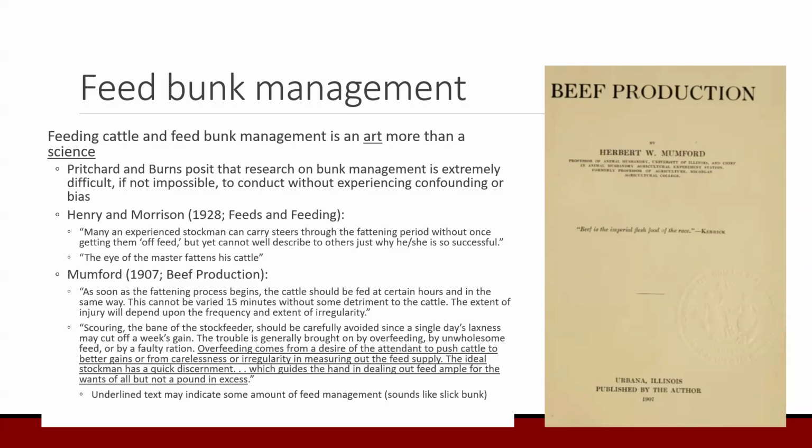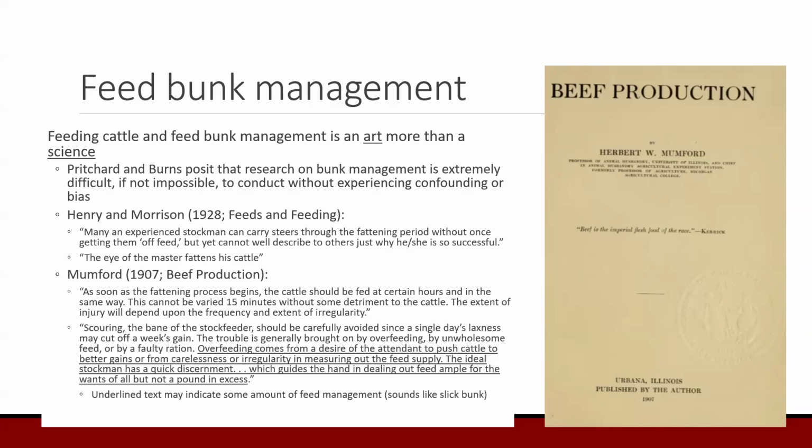Overfeeding comes from a desire of the attendant to push cattle to better gains, or from carelessness or irregularity in measuring out the feed supply. So the ideal stockman has a quick discernment, which guides the hand in dealing out feed ample for the wants of all, so this is all animals, but not a pound in excess. That's very true with the feed management that we're doing today.